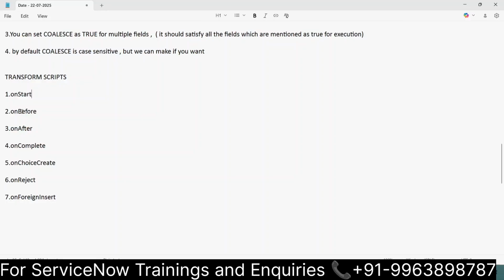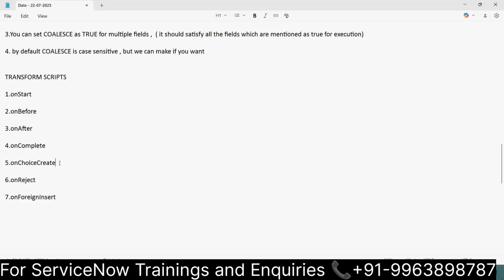On before is before data is imported into the ServiceNow table. On after executes the logic or script after transforming the data from the source table to the target table. On complete executes after completion of everything in the transform map.